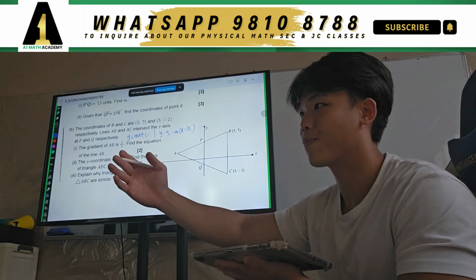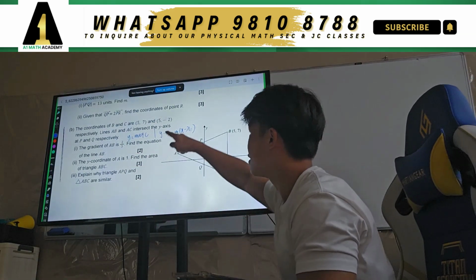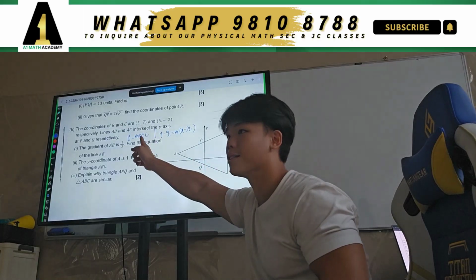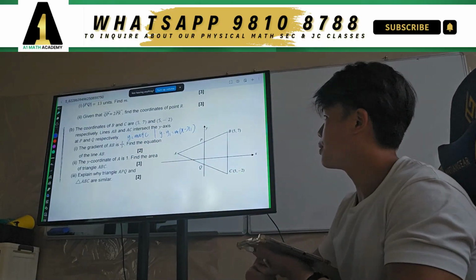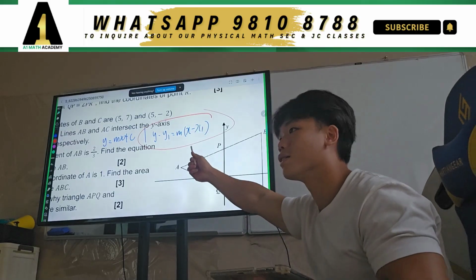Okay, which one do you prefer? I think the second one. I remember the second one was easier. The second one is a lot easier because you just need to put in the values only. With the first one you have to calculate the c. If you want to use the second one, you need to remember the formula, but it's a lot easier.